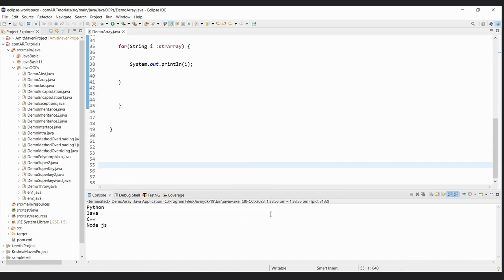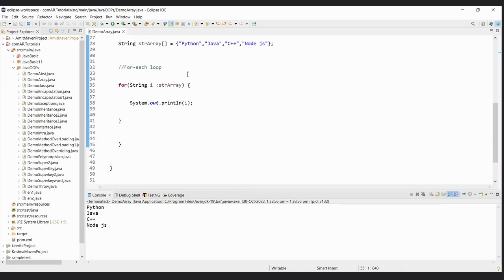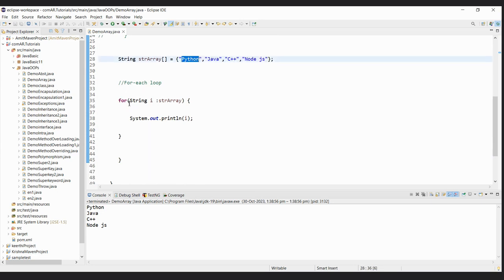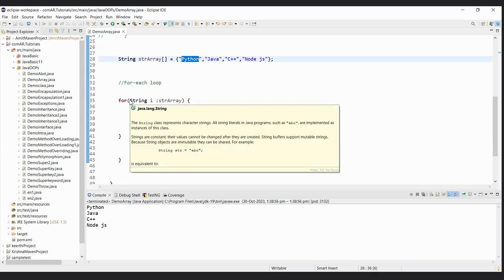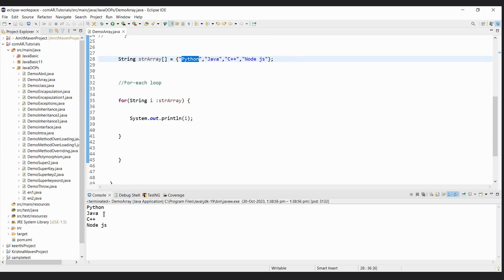Using the for each loop, each string element is read and the value is printed here. This is the way you can declare the for each loop.